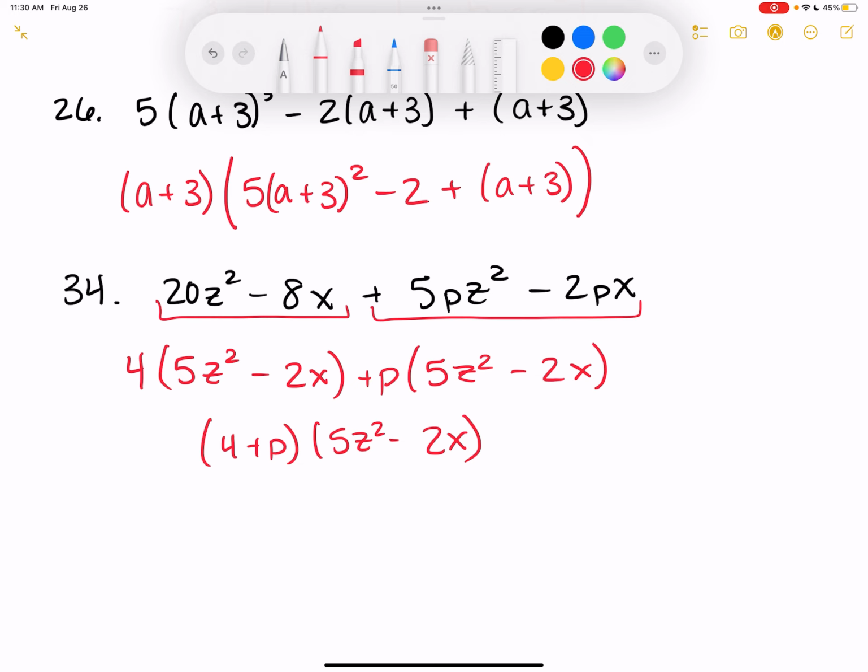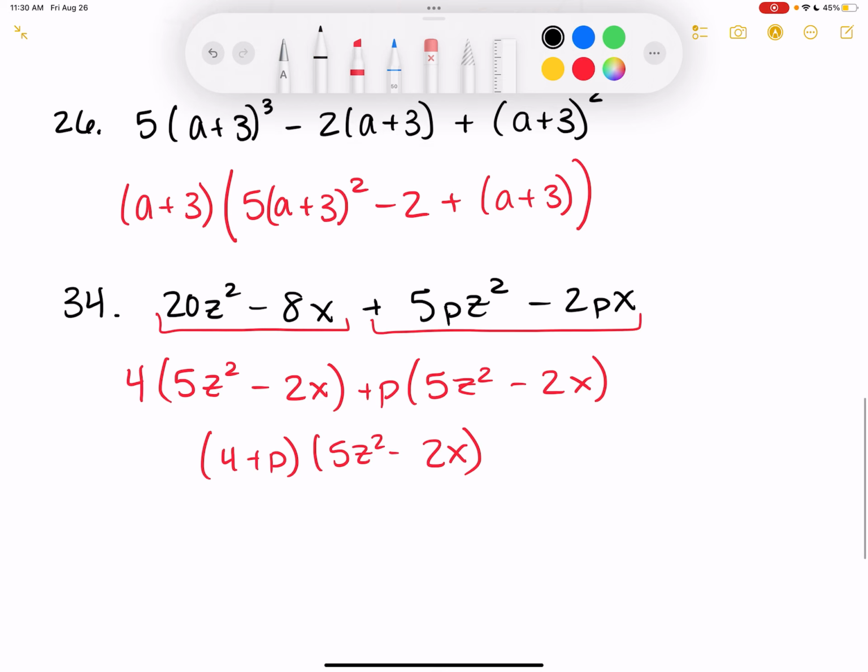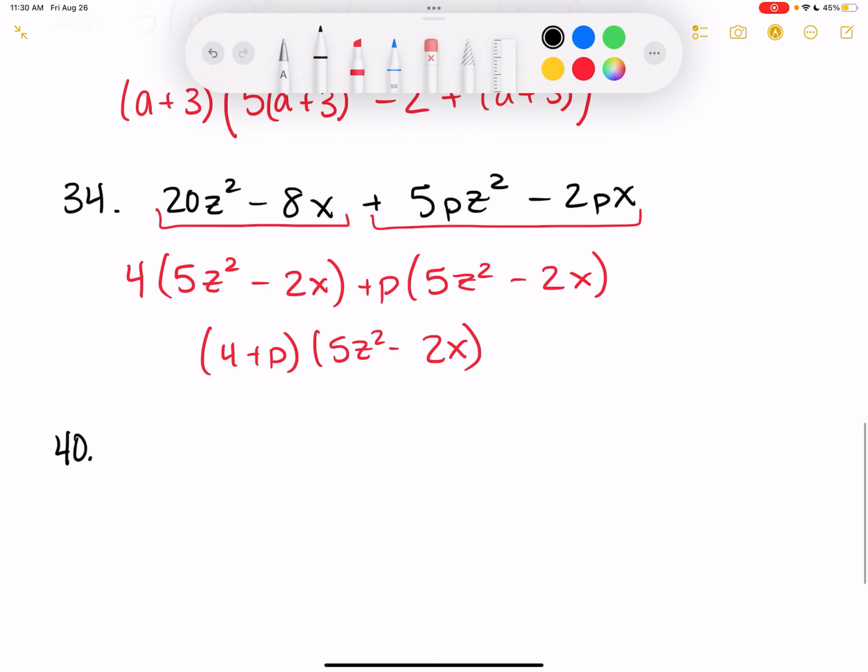All right. Factor each trinomial if possible. It's not possible. 40. 9x squared plus 4x minus 2. Whoa. Okay. That is a slide. Right. So the x squared plus 4x minus 18. What is going on? Slide method. How do you do that? What is a slide? Are you talking about where you multiply these two numbers and then replace the middle one?